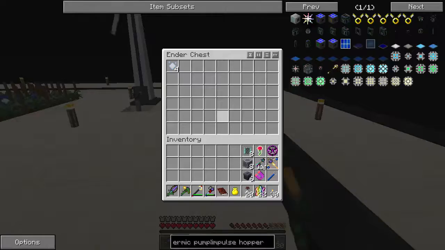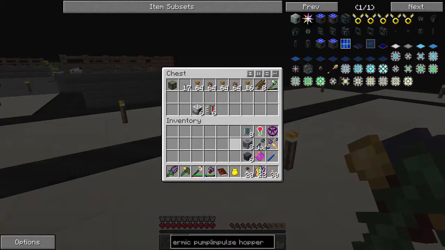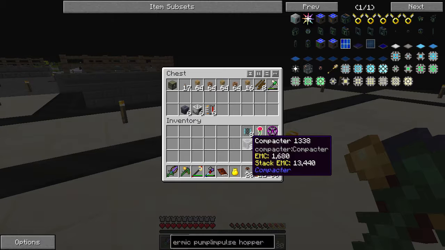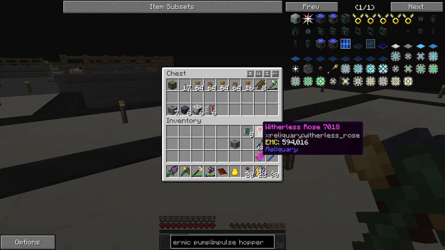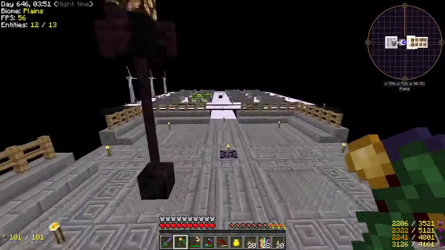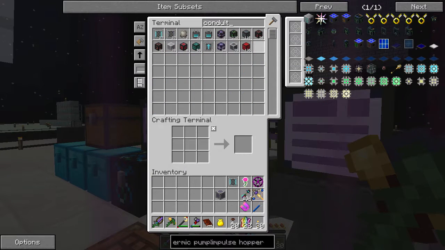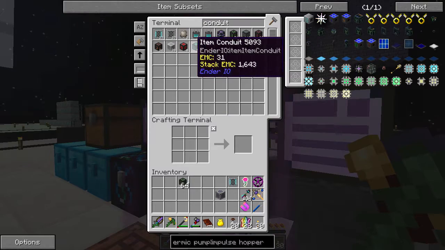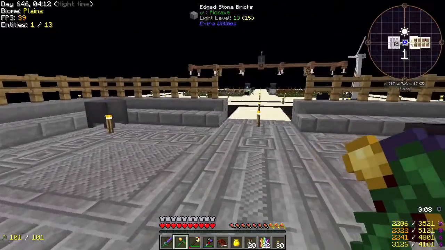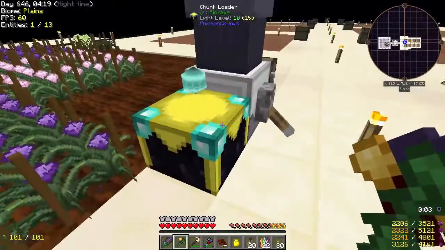So currently we are still sending stuff through, but I'm going to turn this farm off in particular. I needed to bring some supplies, and I forgot to grab wires and stuff like that. So let's go back and grab some conduits, both of power and item. And I have a whole bunch of advanced filters. So what we're going to do is each field is going to get its own compactor. We're going to move the chunk loader.